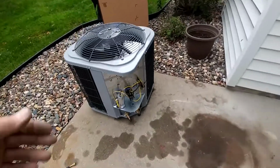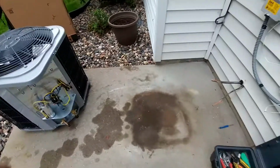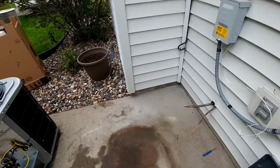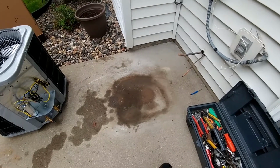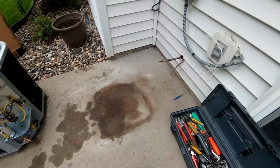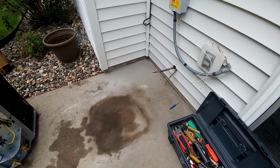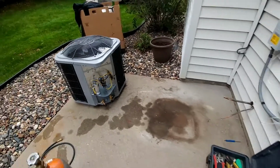You're supposed to have 2 feet to one side of this access panel here. So by spinning it 90 degrees, it gives us plenty of room to get at it. From this side, the electrical actually reaches better. It's just a much better scenario. So that's what we're going to do.